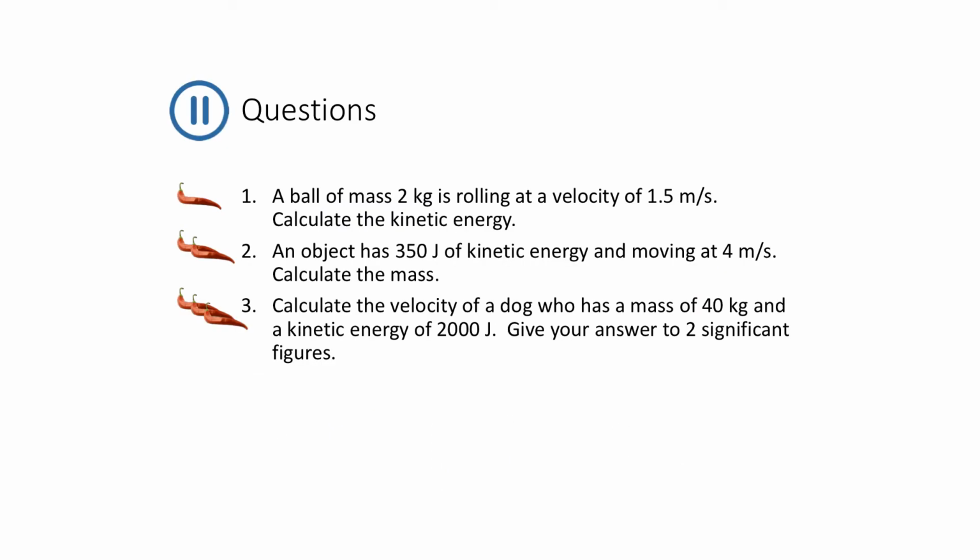On to some questions for you to have a go at. So I've labelled them with 1 chili, 2 chilies and 3 chilies. So that's just in the order of difficulty. So at this point, press pause, have a go at the 3 questions. You should now have enough information to give each one a go, and just be aware of the sneaky bit on question 3, give your answer to 2 significant figures. So when you're ready, press play and we'll go through the answers.